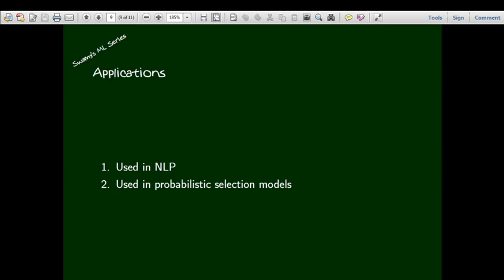So the important applications of Gibbs sampling are, the first one is used in natural language processing. That means from the available words we are going to create the best possible sentences. So for sentence making or sentence creation problems in NLP, Gibbs sampling can be used. Second one is probabilistic selection models. We can use Bayes models or Bayesian models in probabilistic machine learning with the help of Gibbs sampling selection. These are two popular applications of Gibbs models.